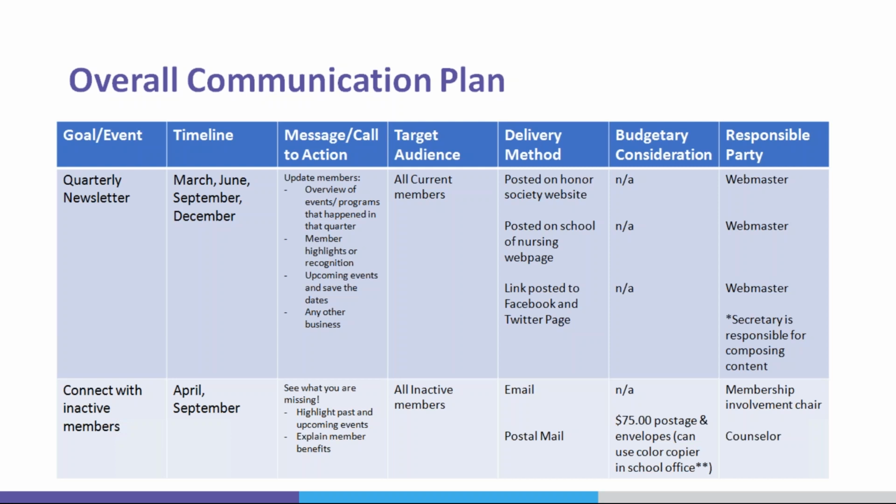The delivery is multimodal, and the newsletter will be posted on the Developing Honor Society website, on the School of Nursing webpage, and a link will be posted to the Honor Society's Facebook and Twitter pages. There are no budgetary considerations for these delivery methods because they are all free platforms, assuming the Developing Honor Society webpage is free or budgeted for elsewhere. The webmaster is listed as the responsible party for posting the newsletter. However, there's also a special note that the secretary is responsible for composing the content for the newsletter.